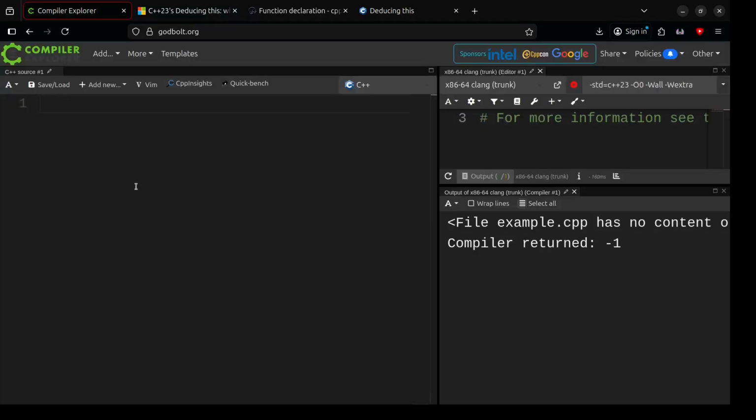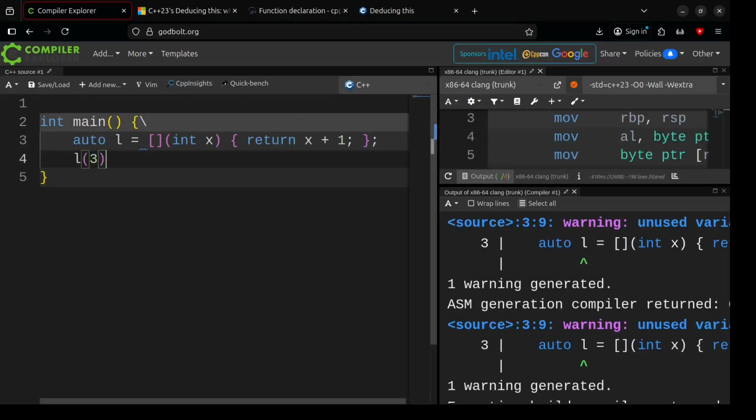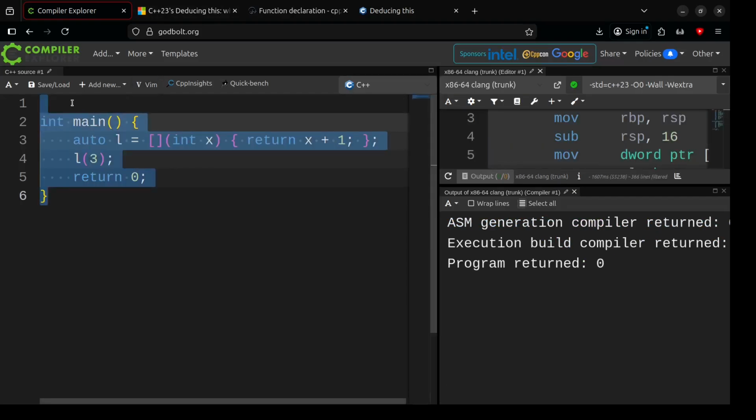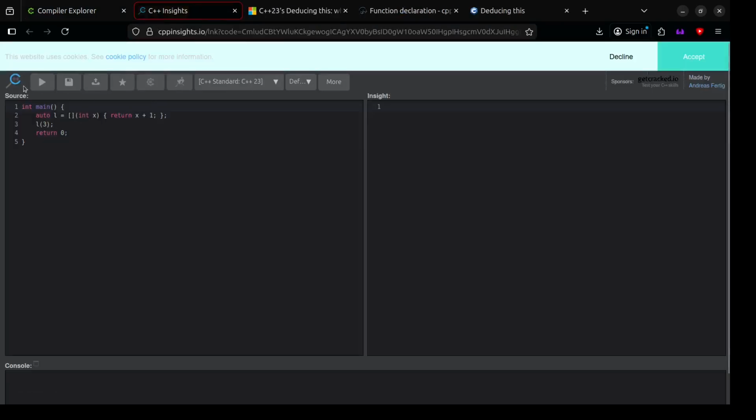A quick refresher: a lambda is just syntactic sugar for a compiler-generated functor. Let's see the example, and let's check it with CPP Insights. This will remove the syntactic sugar.